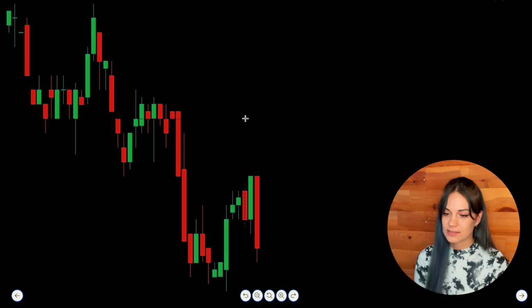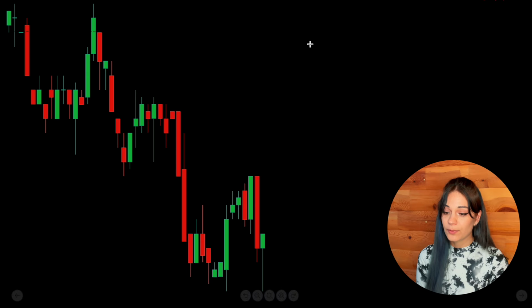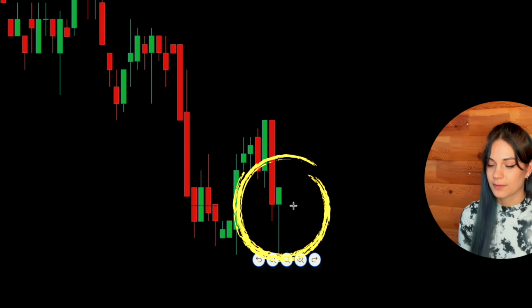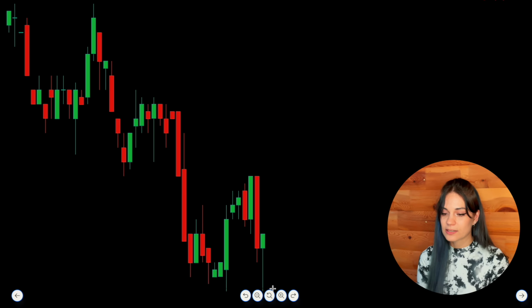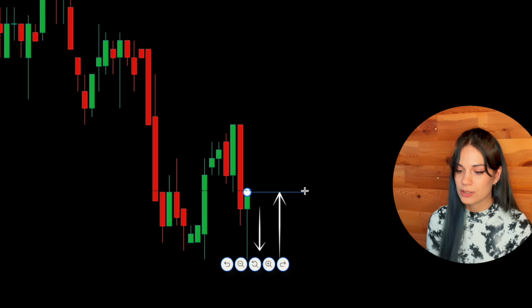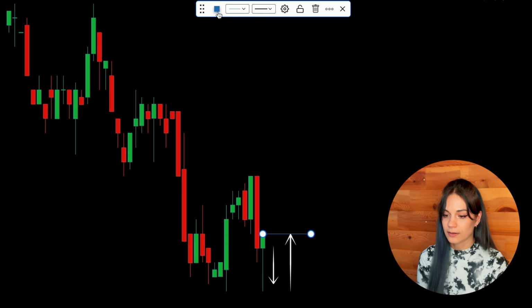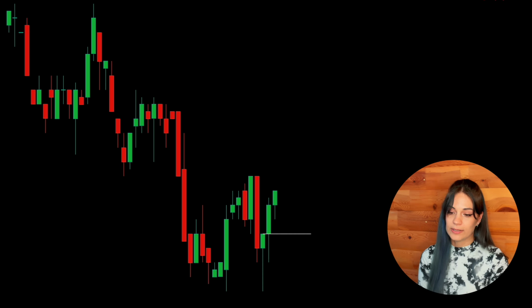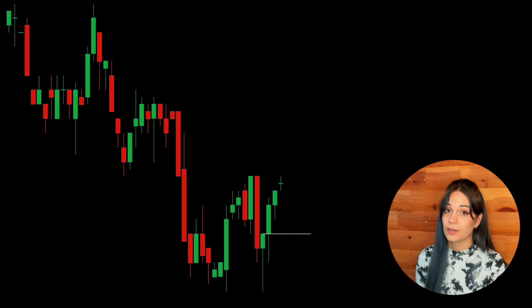Now look at the hammer in action. In this case, you can see that the price was going down before we have this candlestick, the last one. This is a hammer basically. As you can see, the sellers lowered the price, but the buyers got it back up and even higher. And this is a really strong signal that the trend is going to continue up and the price is going to get higher. And this is a good point for us to enter a deal. And as you can see, the price is actually going up.